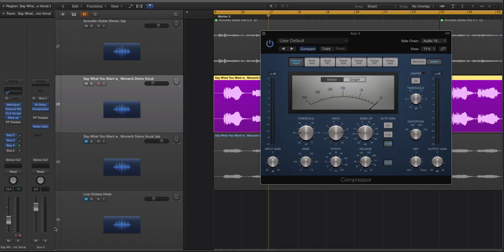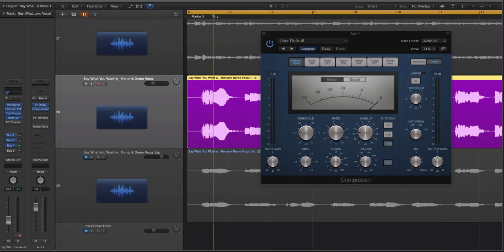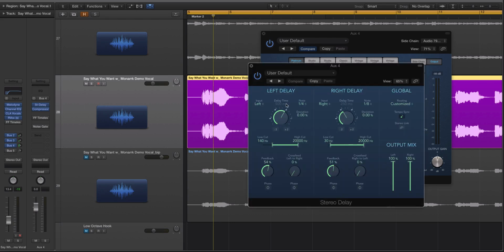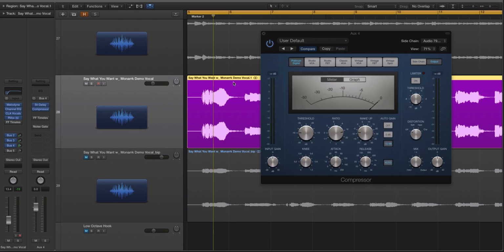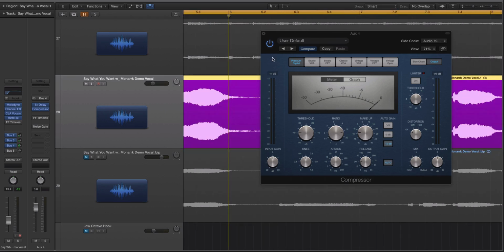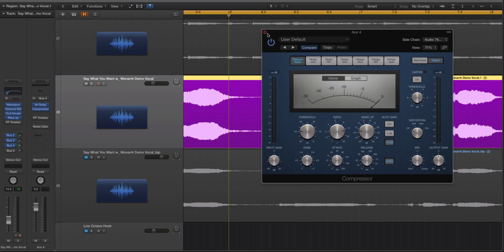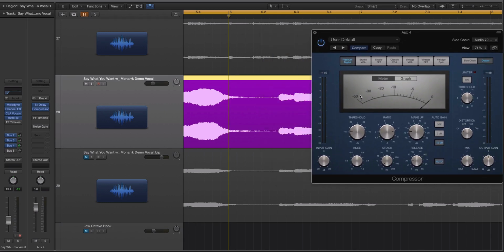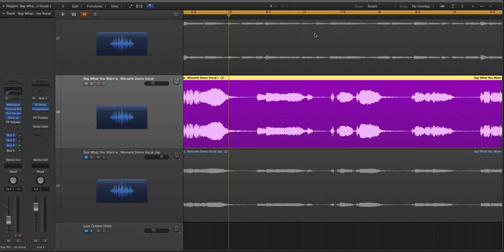So what's going to happen is, when he's actually singing the bulk of the vocal here, it's going to be compressing so hard that it's turning down the volume of this aux send, which is a 100% wet delay track essentially. And when he stops singing, when that signal goes away here in this little space, the compressor is actually going to go up in volume, so it's kind of like automating up the volume. So let's listen to that.